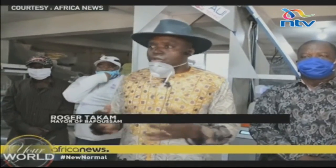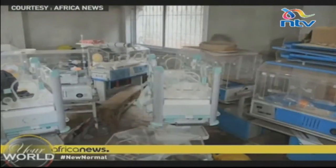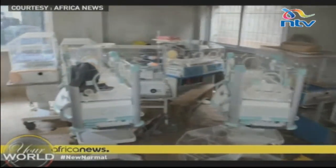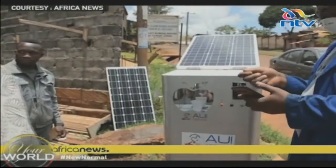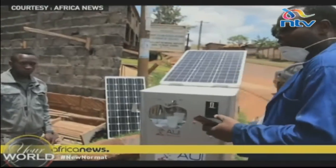And he says, we trust that the state will make available the needed support so that all these prototypes can become useful. The most important thing is that we can produce them locally, and with this innovation, it is clear that Cameroon has great engineers who can compete at international levels. The Yaoundé government is expected to evaluate and support mass production of these products made in Cameroon so as to curb the increasing threats of the pandemic.